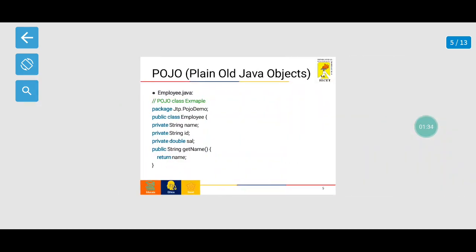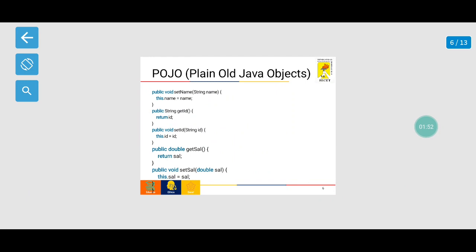Here we can see that package JTP POJO demo, and then we are using a public class Employee, and we are using the members public String name, public String ID, private double salary, and then the methods public String getName, public void setName, public String getID, public void setID, public double getSalary, and public void setSalary.